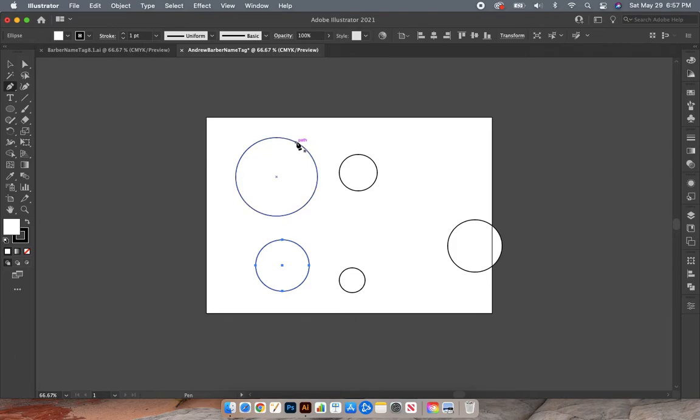Starting on the top left of your top left circle, go somewhere in the range where these two can kind of connect, right about here. You want to make sure that it says path. That way you know that you're starting this line on the circle itself. Go ahead and click. You'll see that it put a little branching point. And now if you move your mouse, it'll make a straight line from point A to point B, wherever you click for point B. When you go ahead and click point B, click and hold.